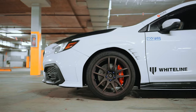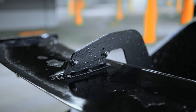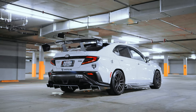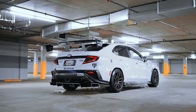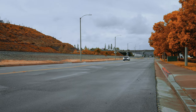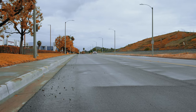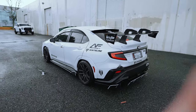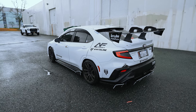And in the back we have a Battle Aero swan neck wing. On the bottom we have a full Aeroflow side skirt diffuser. I'm gonna put on my lip next because I keep breaking them. AFD stainless steel cat-back exhaust. In front of the cat-back is a custom J-pipe catalyst, and the fender I actually painted myself.